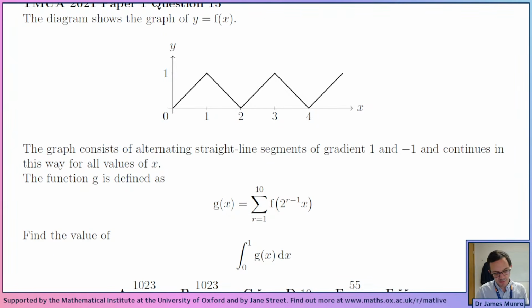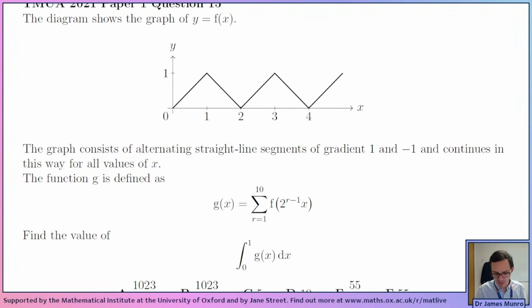We've seen this before, actually. We've seen something where there were 8 things added together, and I looked down the barrel of the camera and said, 8's not that many. We can handle 8 functions. And now it's time for me to stare down the camera and say, 10's not that many. We can handle 10 functions. I don't know how much I really believe that, but I do know that we can handle the first 2 or 3 and try and spot a pattern. When I say all 10 of them, if we have to, we can work out the 10 things to integrate, because you can split the integral over these separate functions.